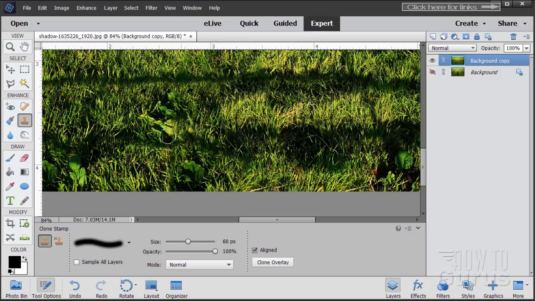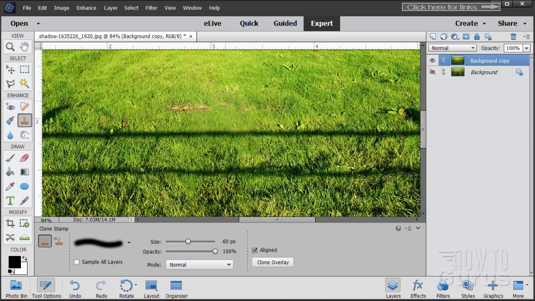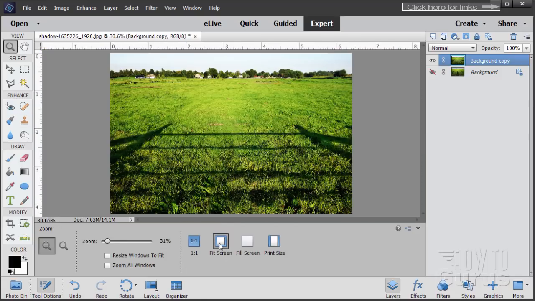And it's real easy, as you can see here, if you have this kind of nice random textured area to do this clone stamping technique and really hide these things. It works out very, very well on things like grassy areas. Okay, let's zoom back out to fill screen. And there we go. Nice little patch. So there it is. That's my technique. What I like to do on this is to use that content-aware fill first and then go back and clean it up with the clone stamp tool.